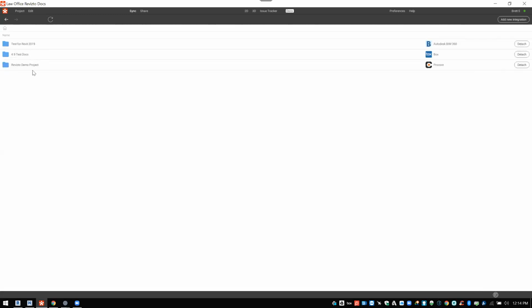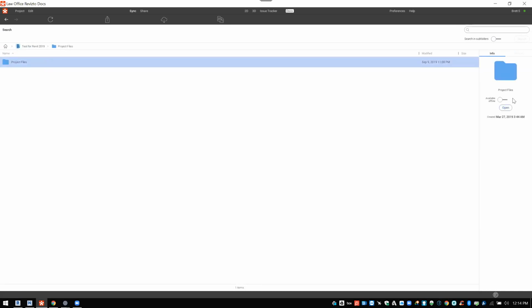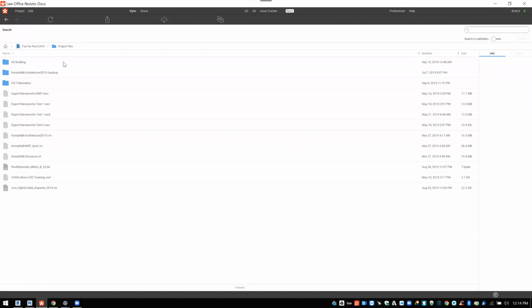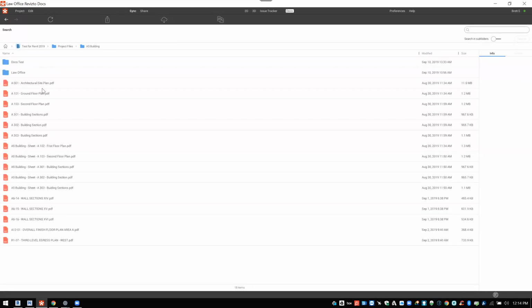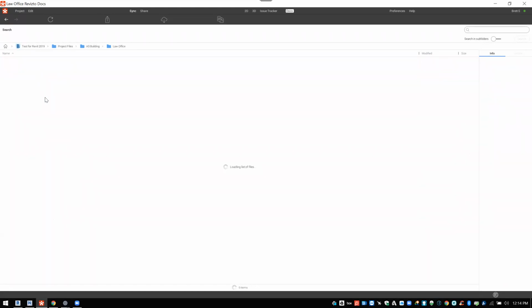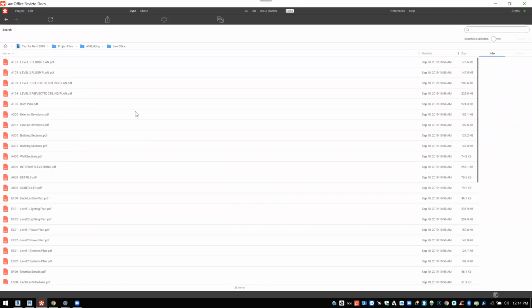Now, if we jump out, we're going to dive right into our BIM 360 sheets here. As you can see, I can dive in, I can see the project files. I can click here to make these available offline. I get a little indicator letting me know that these drawings are now cached completely offline and that I can view them and work with them in that way. I can open up the folder here and drive right down into my drawings. And let's get all the way to the model that we're going to use here.